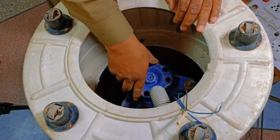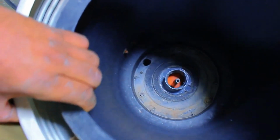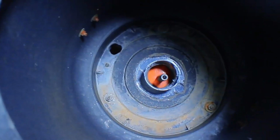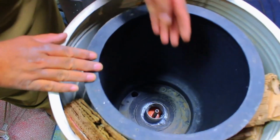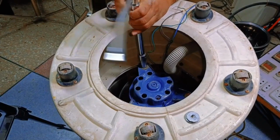Now that the motor has been installed, we need to check the alignment of the drum and motor. As you can see, the motor is not properly centered. It is tilted to one side. To fix this, we need to adjust it so that the motor sits evenly in the center. To adjust the motor's position, I will use a technique to fix it.